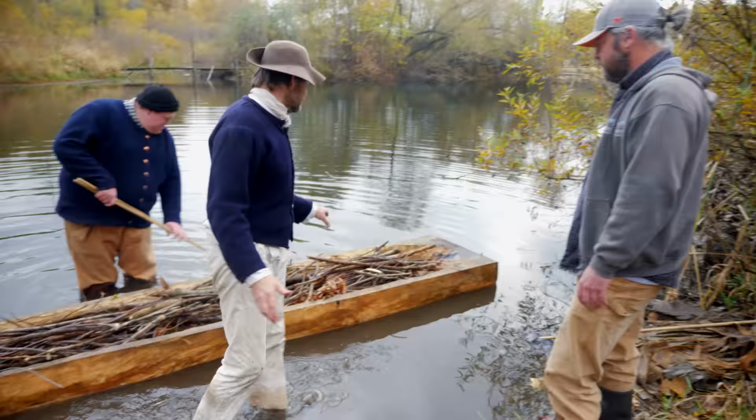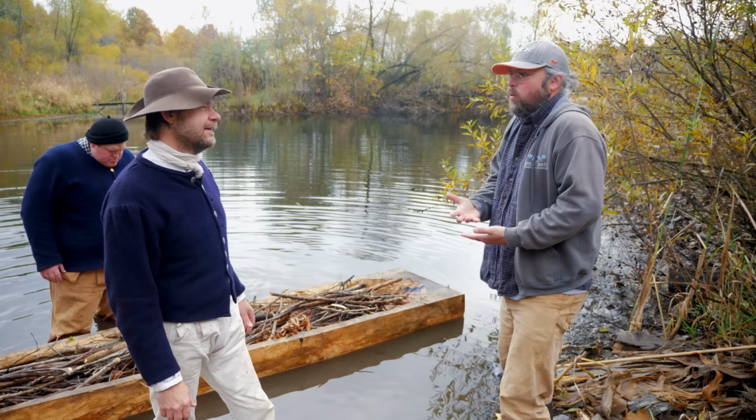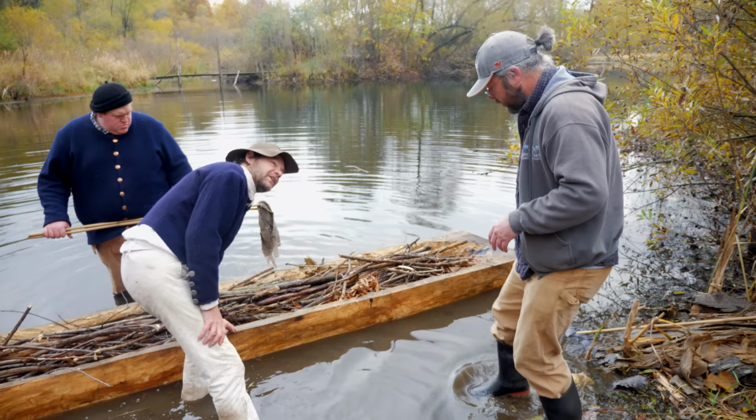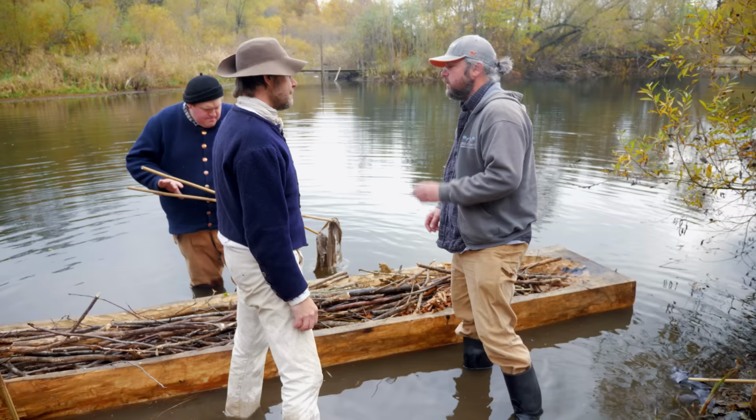So tell me what we need to do to make sure we don't damage this boat. Okay, for safety of the boat, you want to be ready with water all the time. It's going to burn the sides much faster than the bottom. As long as that bottom is in the water, it won't burn through, but you don't want the water to go much lower than about like that. I see you have some mops. But mostly right here is your big concern. It's going to tend to want to burn on the top and burn down, and you don't want that to happen. You want to keep that at this height all the way along. That's going to require a lot of constant water application.